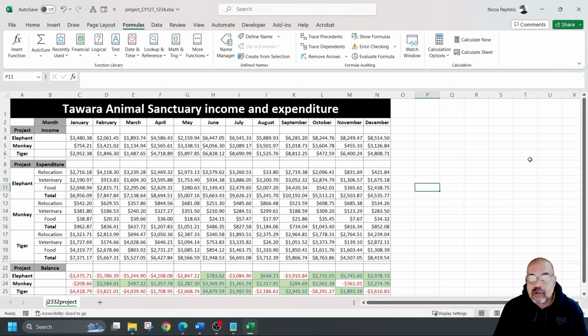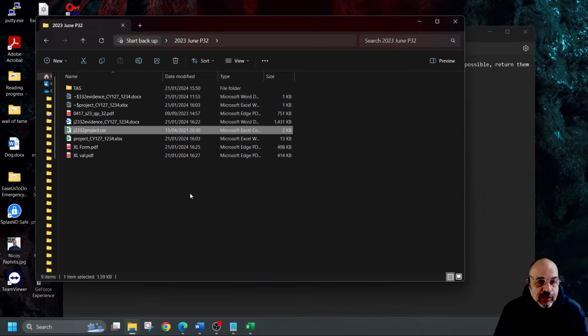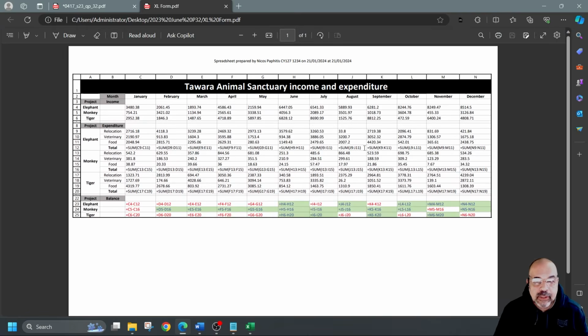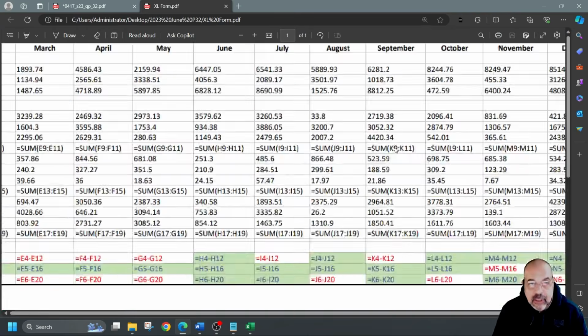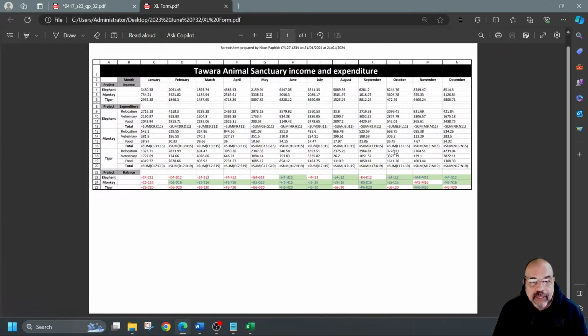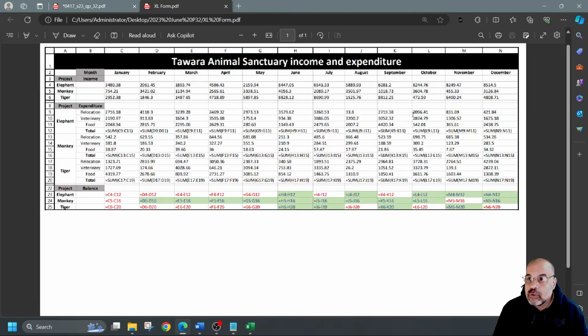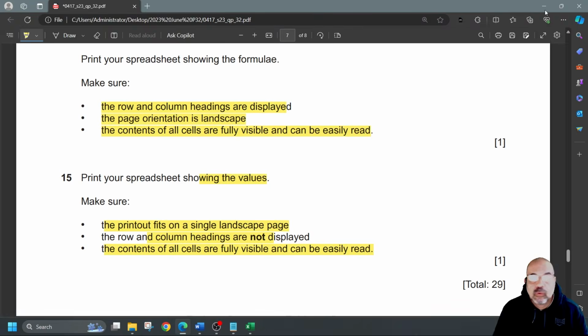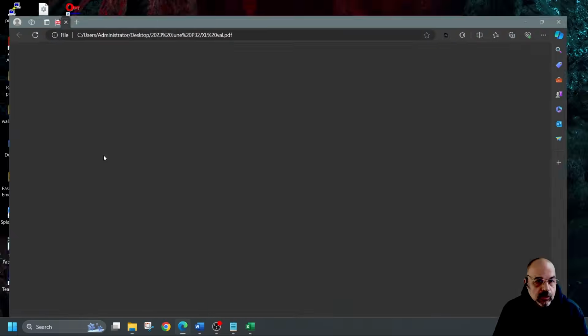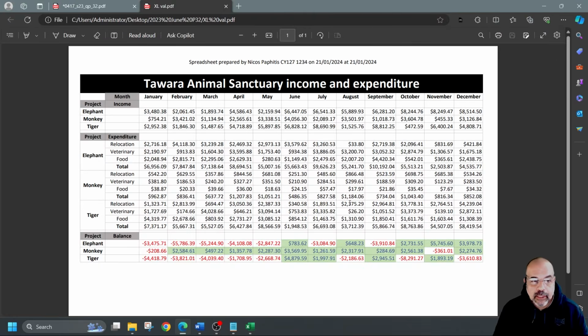Seriously, this Excel spreadsheet problem for you guys was simply a sum function, which is definitely not IGCSE level, and one calculation. I mean, literally that was it. So let's have a quick look at our printout. So there's my one printout. You can see that's more than visible enough. Even if I make it small, that's still visible. And then my other one is this one here. Just double check it looks okay. Everything's on one page. All right, well, that's it. I think that is it. We finished.